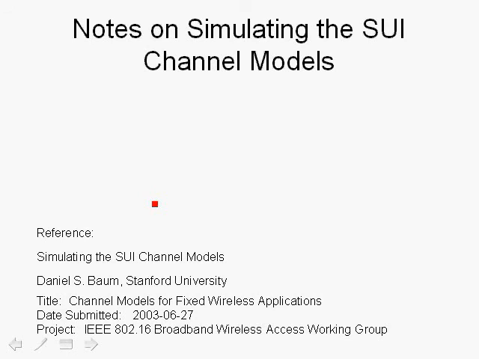In the following, we'll discuss some notes on simulating the SUI channel models. In the discussion to follow, we'll talk about how to actually simulate the Stanford University Interim channel models in a computer in order to model the channels. The reference is actually from Daniel Baum and Stanford University, and this was based on a submission to the 802.16 Broadband Wireless Access Working Group back in 2003. They actually include also a MATLAB model, and you can easily translate that into a C model.